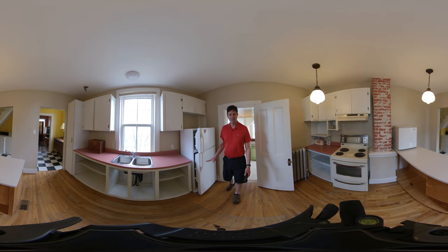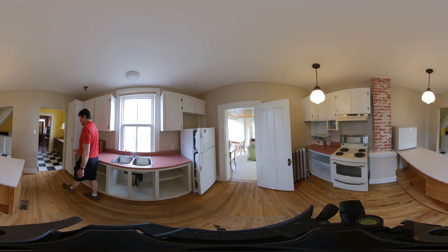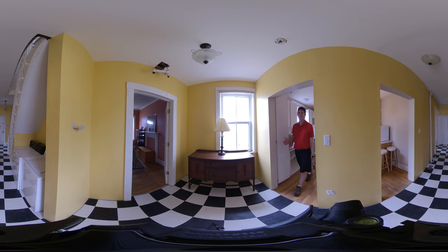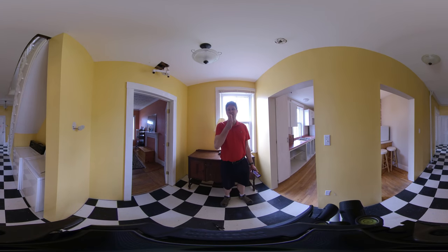Next to the sunroom is this kitchen. Take special note of the hardwood floors — they look pretty rustic, pretty original. And this opens up to the hallway over here. The sunroom is behind us. The hallway separates one of the gathering rooms on the front. We've got a washer dryer here. That door opens up to the garage, and we've got the stairs for the second story.